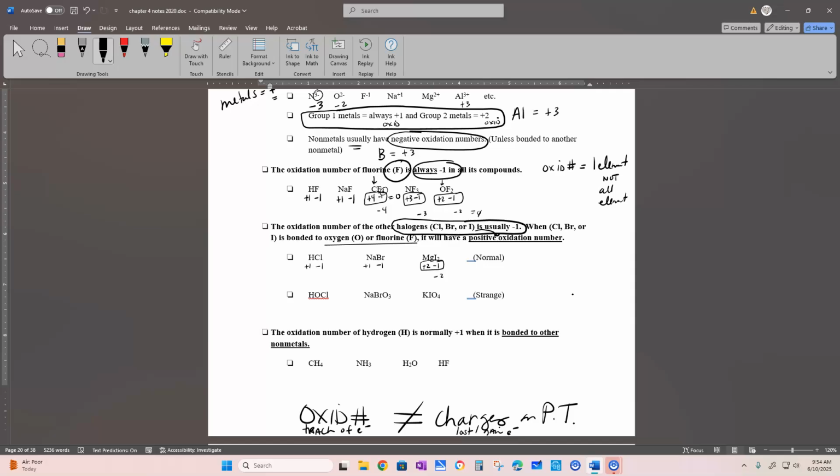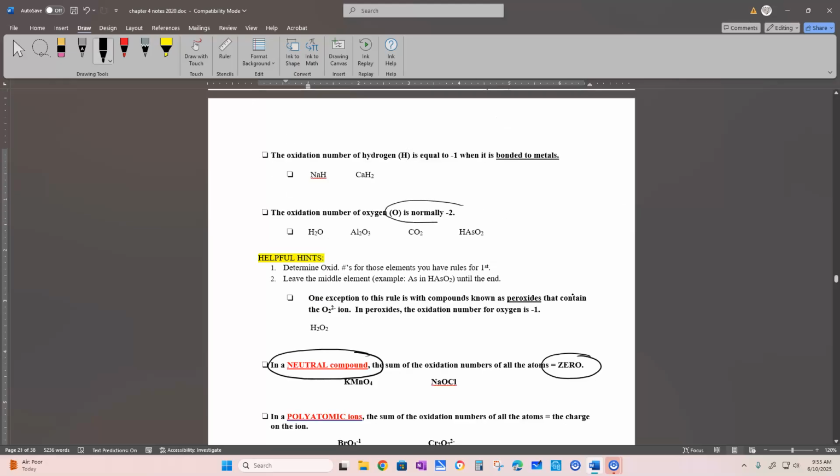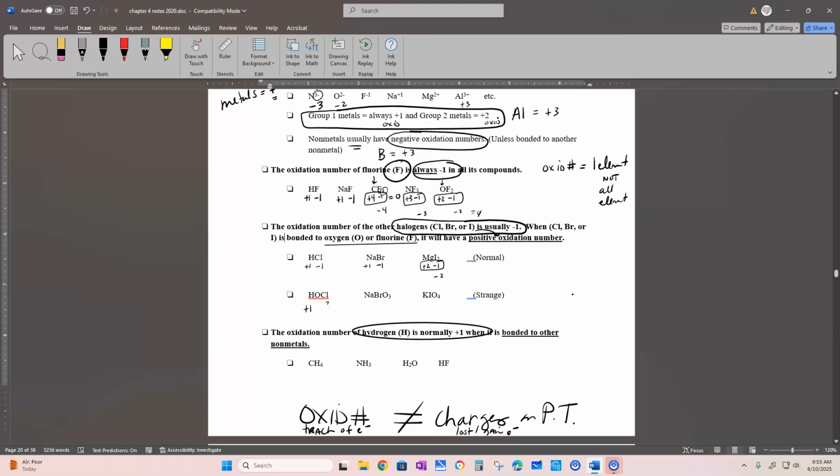But now what happens if you actually see oxygen? Well, chlorine, I don't know. But I do know, because there's a rule right here, hydrogen is normally +1 unless bonded to metals. I don't see a metal here, so that hydrogen's +1. And the rule coming about oxygen is normally -2. Not bad. So what does chlorine have to be to get me to 0? That must mean chlorine has to be +1. So when in doubt, if you have oxygen or fluorine with one of those halogens, you have to figure out the other elements first, then get to the chlorine.